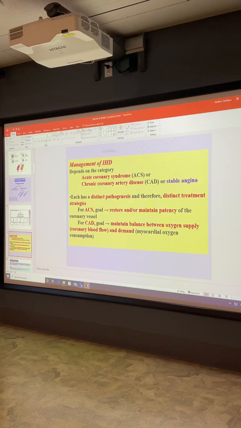If you have coronary artery disease, this is chronic. In this case, it has gone beyond rushing to maintain the patency of the blood vessel, because this has been there for some time. So what we now want to do is to maintain the balance between oxygen supply and demand. You want to improve coronary blood flow in order to increase oxygen supply, and you want to reduce the working of the heart so that the heart does not demand so much oxygen. When the heart contracts, it takes a lot of oxygen for that action to occur. That's what we call oxygen demand, because it has to have oxygen in order to do its work. So when you manage coronary artery disease, you want to make sure that the oxygen consumption by the heart is low, and that means the oxygen demand is low.